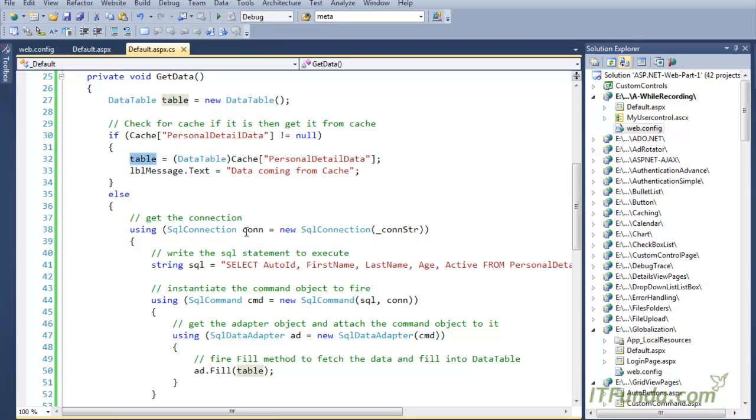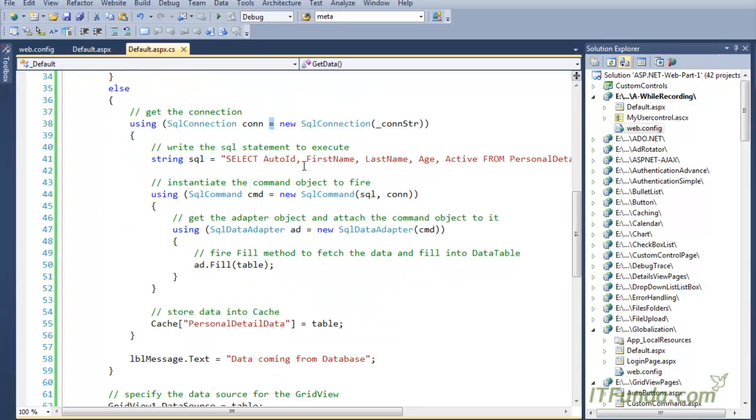And then if this Cache of PersonalDetailData is null, it means that there is nothing in it. That ultimately means that the page is being loaded for the first time. Then what we are doing is using ADO.NET to get the data from the database. So first we are instantiating the SqlConnection, then we are writing the SQL command to execute. In a real-time scenario you should use a stored procedure.